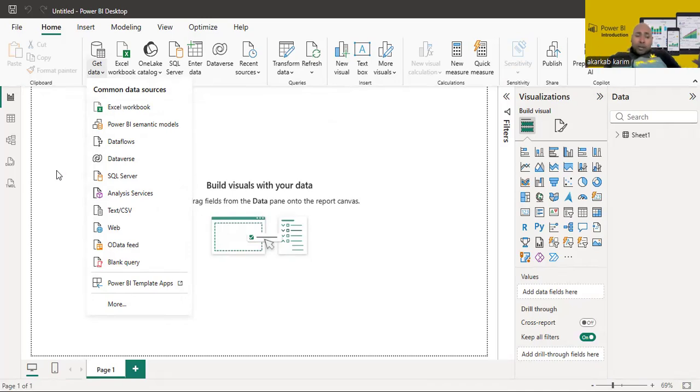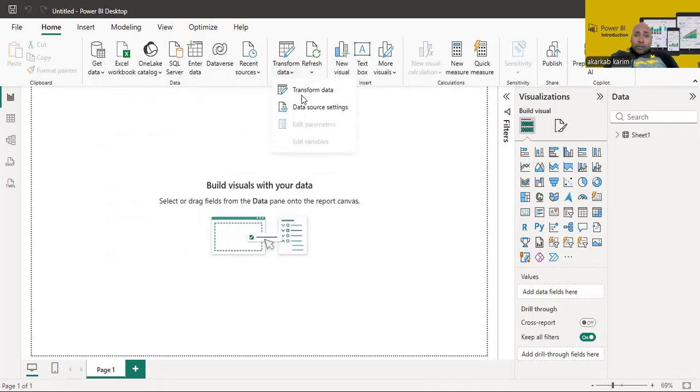we have the ability to add a lot of data. Maybe you can have different sources and different types of data as we see with me here. And when we go on this icon of get data, we have different sources. We can have Excel, we can have the Dataflow, the Dataverse, SQL Server, this CSV or web or whatever, okay? And also, if we want to go to transform data here, we can make some transformation of our data, make some cleaning, okay? The other window is opened, okay?